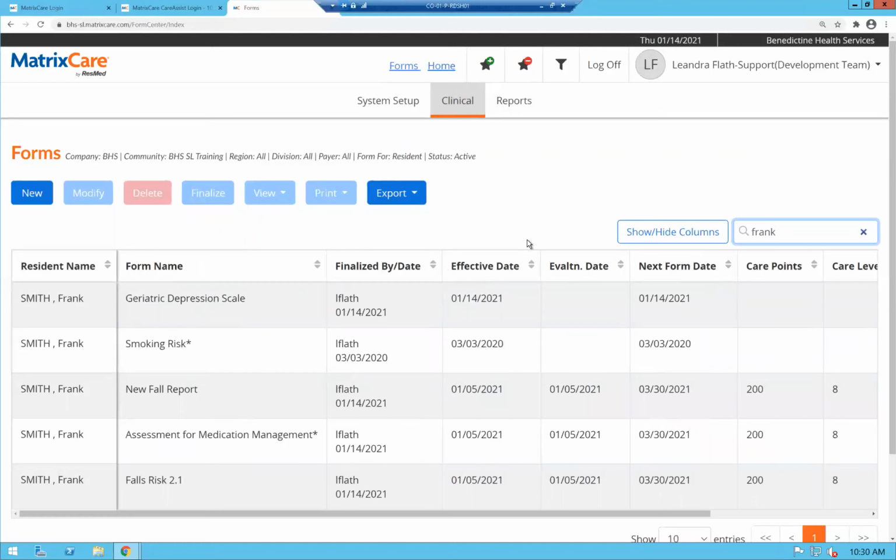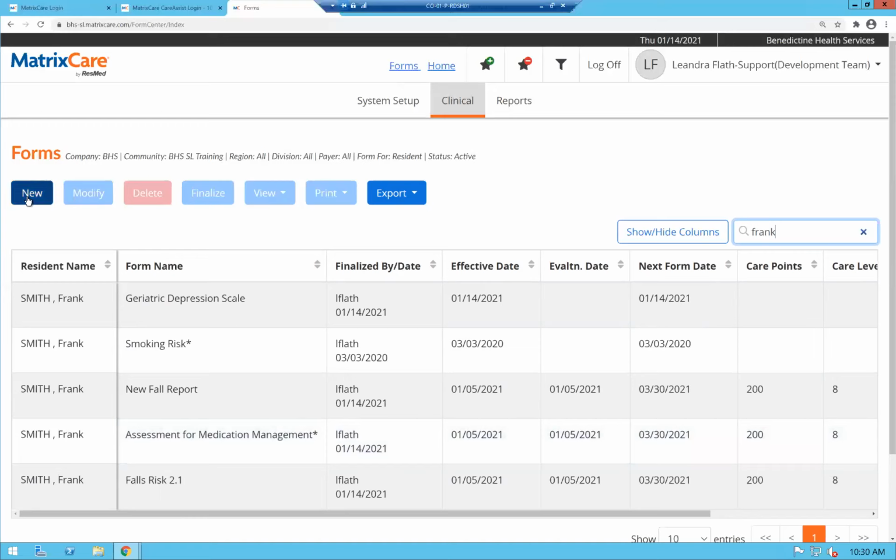Okay. Now, when it comes to the forms area, there's a navigational thing to be aware of, and that is if you are doing a brand new form, one that has never been done on that particular resident before, you want to make sure to not first select anything within the table below. Okay. Once you select the table, the system assumes that you want to work specifically with just that resident and you're wanting to work on just that particular form. Okay. So if you do need to complete a brand new form that's never been used on this particular resident before, make sure just to not select anything on the table first, but instead just go and hit new right away.